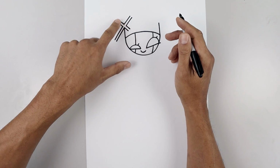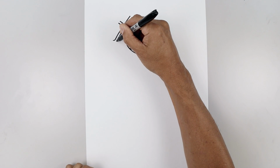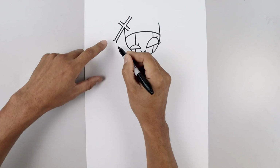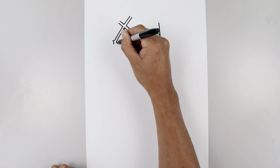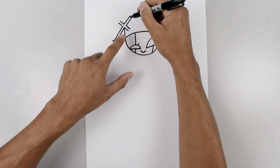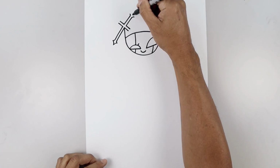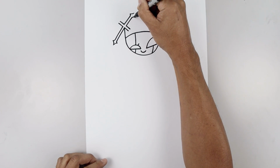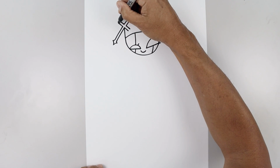Let's add those points along the four ends. Starting from the bottom, curve this down and out. Same thing along the bottom. I'm going to pull this in and down towards the center point. Let's do the same thing along the top. Just going to flare out the ends. Pull that back in and up towards the middle. And then we'll do the same thing along the sides.